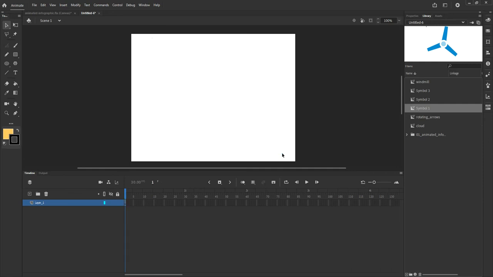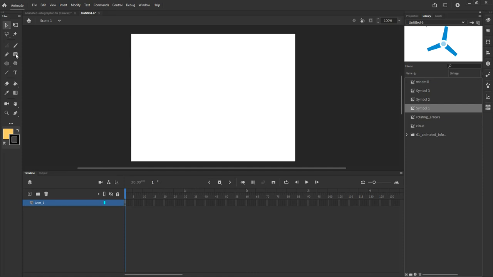Then I'm going to create a workflow for myself. I want to have the ability to click on something and move down the timeline or backwards upstream on the timeline. That's the interactivity that I will be adding onto my movie clip. To do this, I also want to create an element that is a button, or something that I can tag as something that I can click.